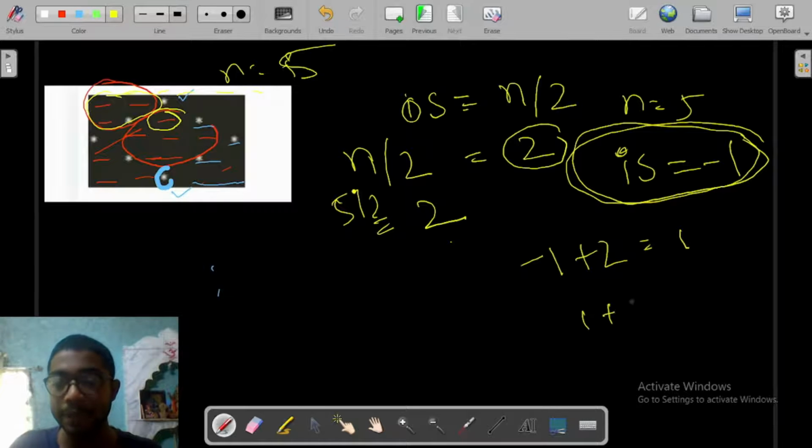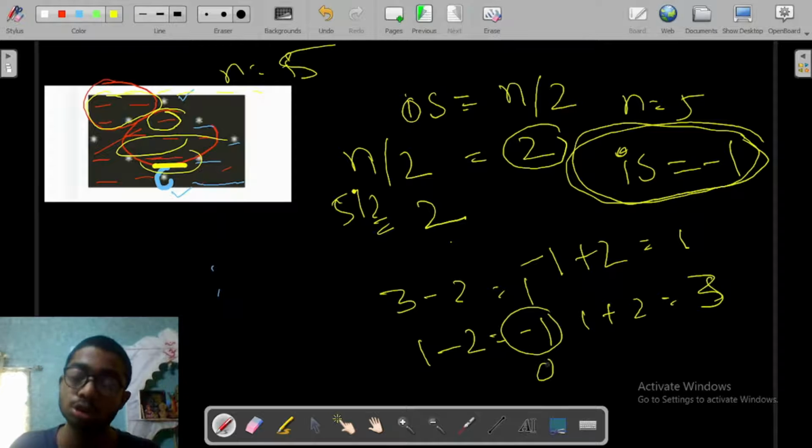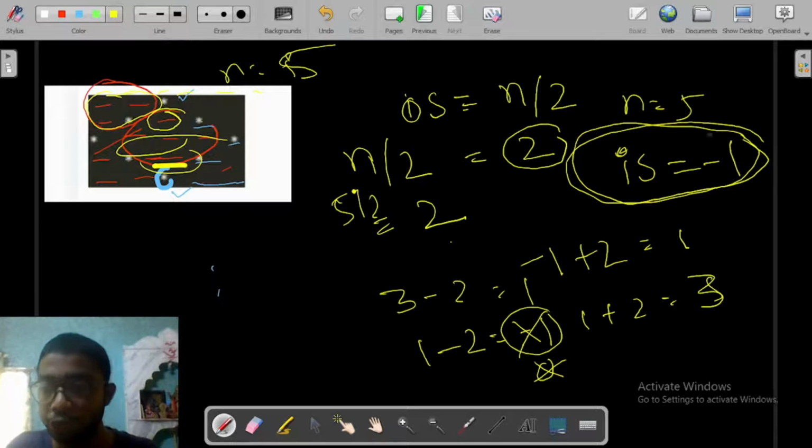Next, if I add 2 again, we are getting 3 spaces, and in the next line we are getting 1 space. That means it is now decreasing. So 3 minus 2 equals 1, so we are getting 1 space here. In the next line, you can see there are no spaces. So 1 minus 2 equals -1. That means there are no spaces. -1 or 0 are similar, but for making this pattern, we are going to use -1.